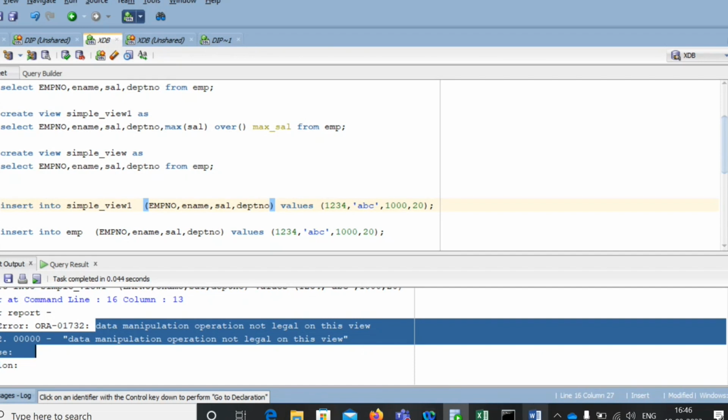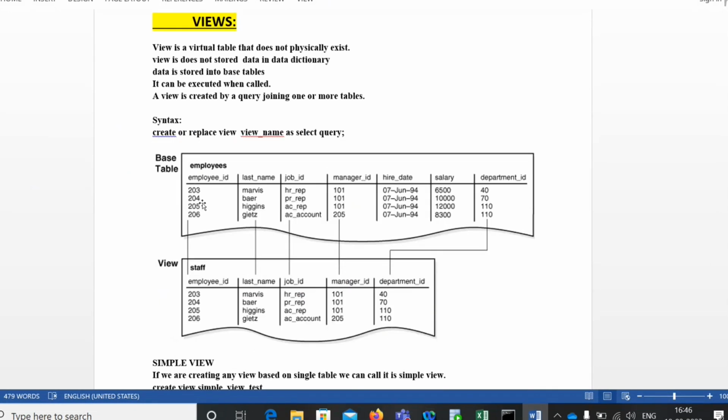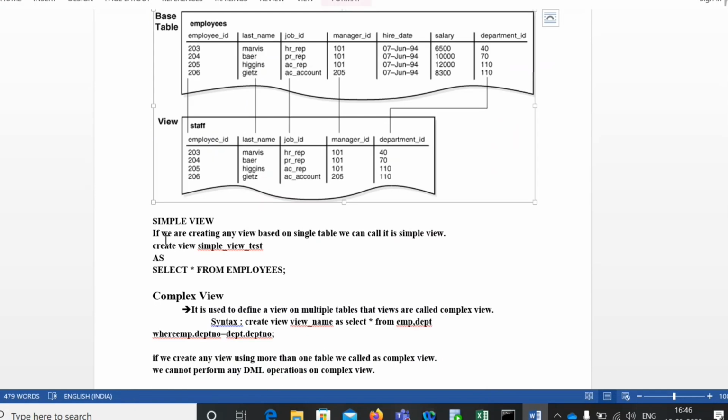Okay, the definition of simple view: if you are creating any view based on a single table, we can call it a simple view. You need to keep in brackets, without derived columns.